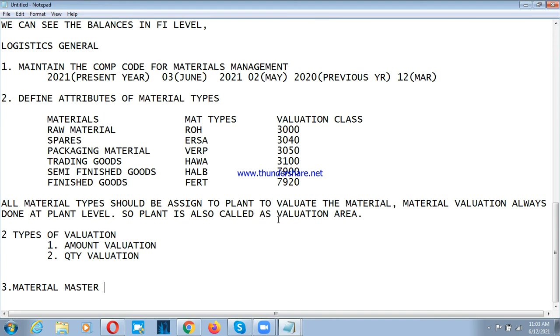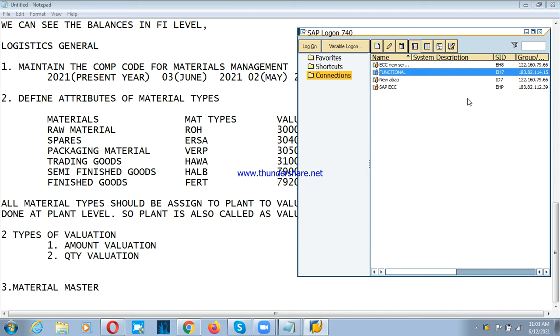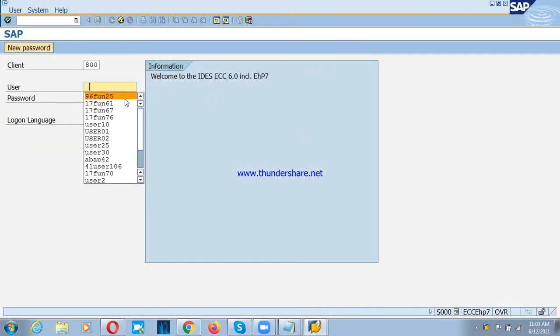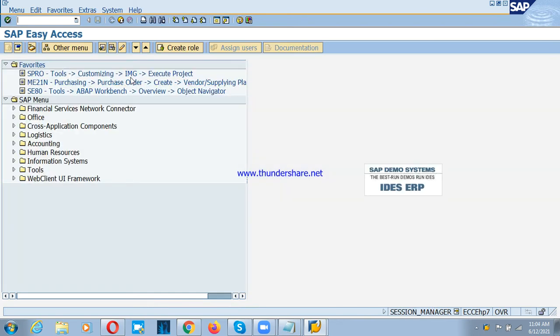Okay, so we'll do this configuration in the system. We'll come to the system. For configuration purpose, I'll come to the IMG level.